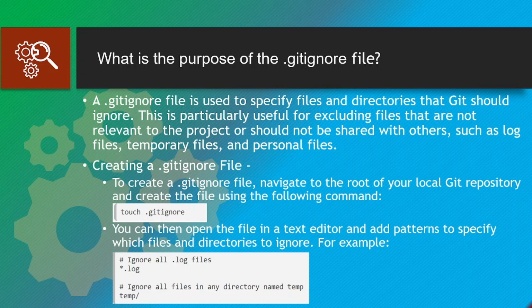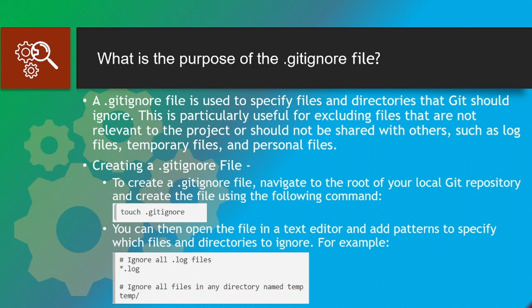For example, you can add *.log to ignore all files ending in .log. To ignore all the files in a directory named temp, add temp/. This way you can specify which files to ignore in the .gitignore.